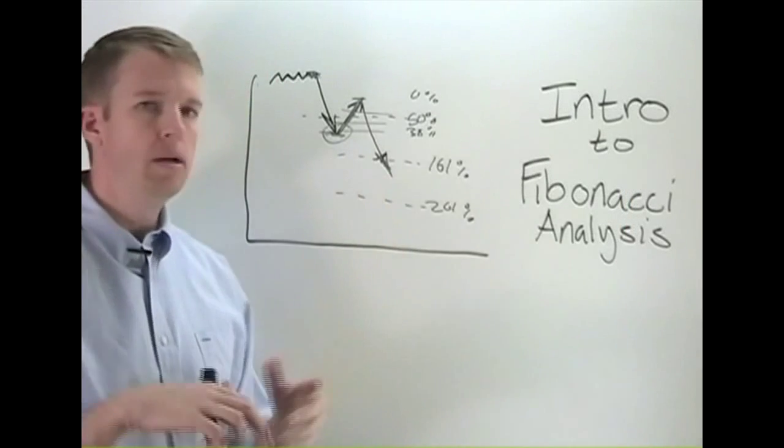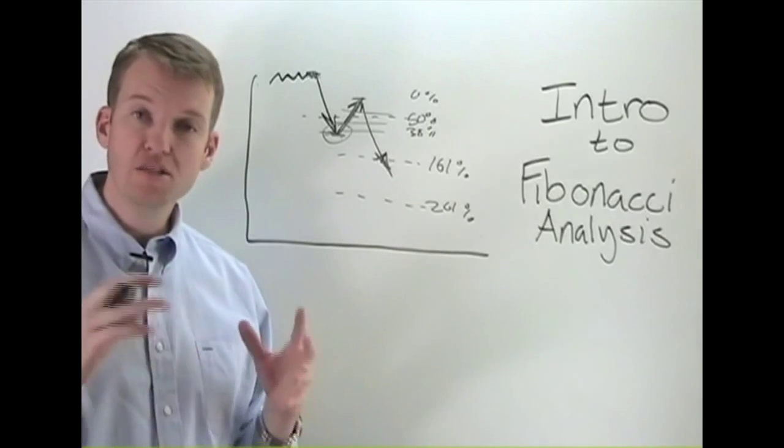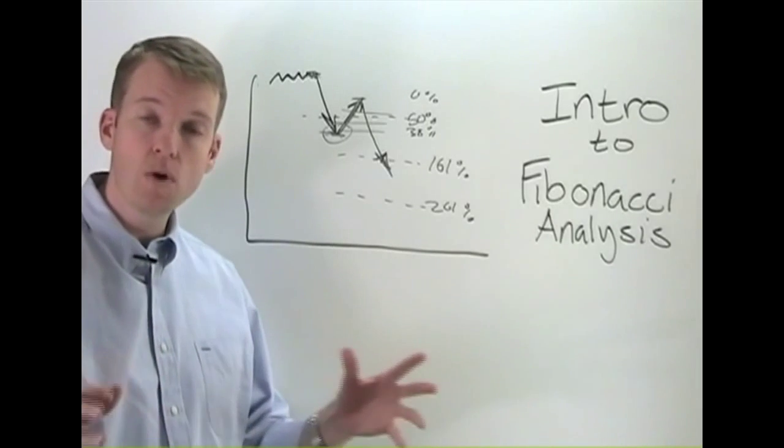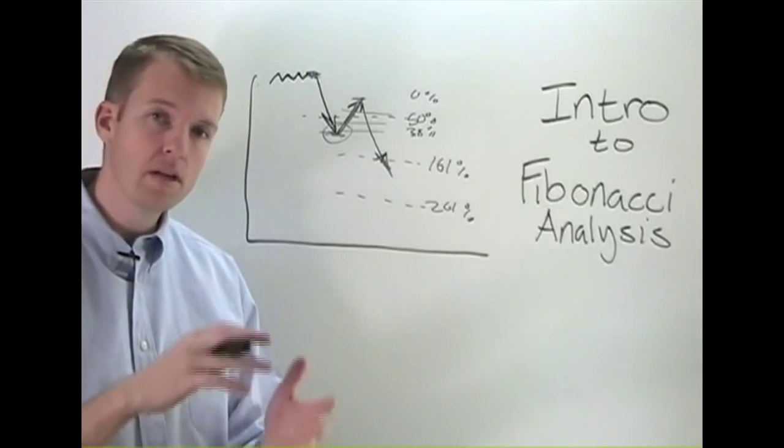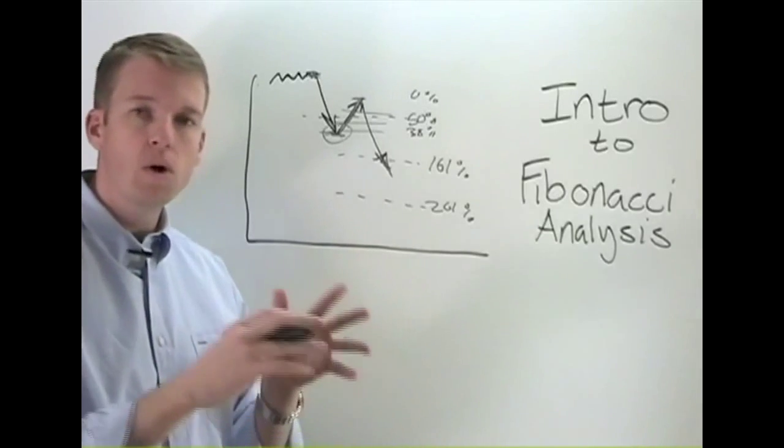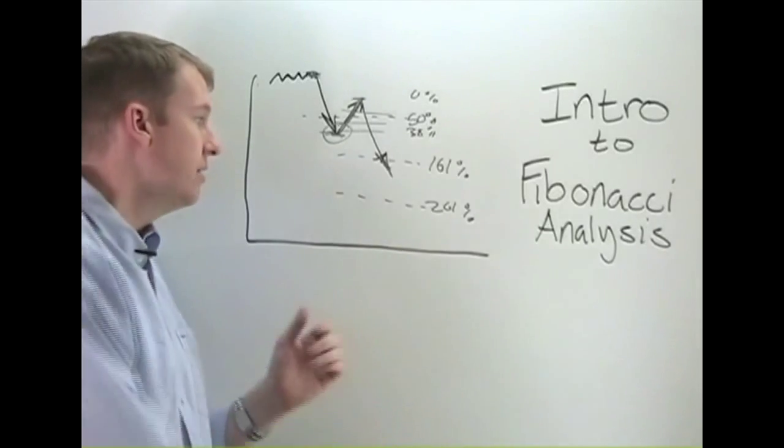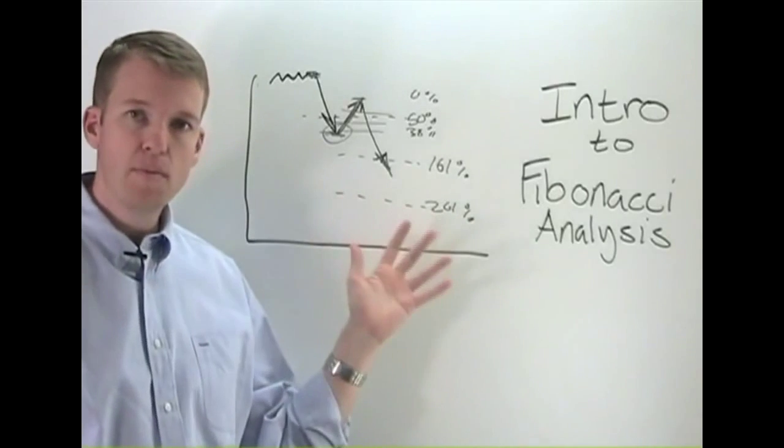So we had a very good estimate of where our price is likely to go. This is a really good analysis, especially when the market is trending very strongly, which is what it was doing in the latter end of the third quarter and the fourth quarter of 2008. So, the perfect example of how to use Fibonacci analysis.